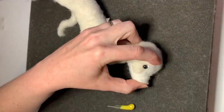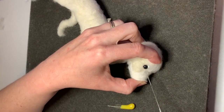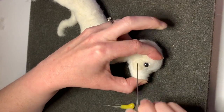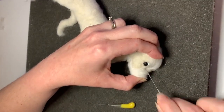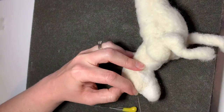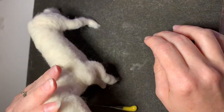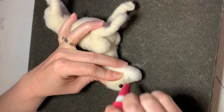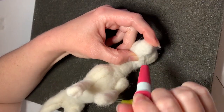Here I'm going to press in a little bit with my left thumb. I'm pressing in as I felt around this forehead area so that I can get a more dramatic bend on the forehead and the muzzle. And one of the things that I am trying to really focus on is making sure that the eyes are at the correct angle, that they're both facing forward and that they're at the same angle.